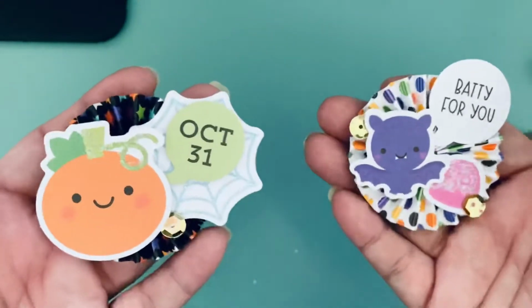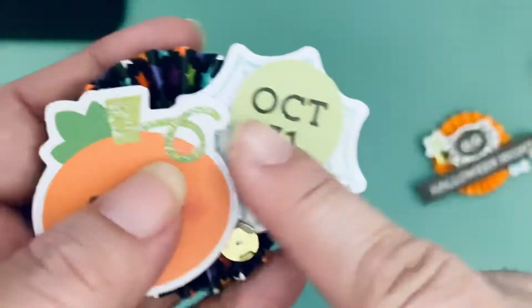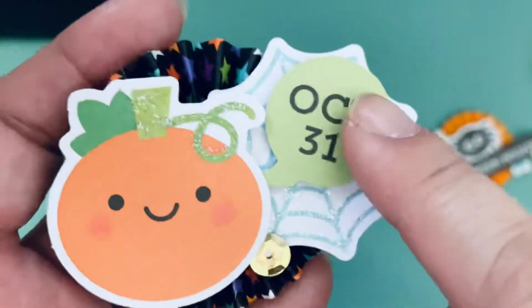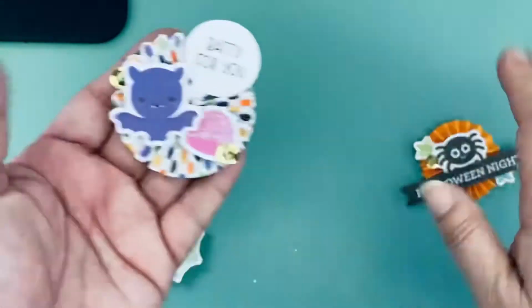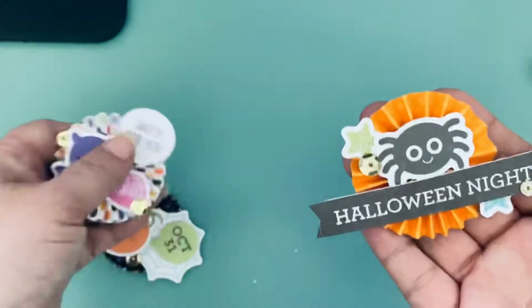That's all I'm saying, okay? But see how I just added some Stickles and some sequins and just several layers. I used foam tape. So it's just stuff like that. So it's not just a plain rosette and that's it. You kind of want it a little bit decorated so that it's more fun.